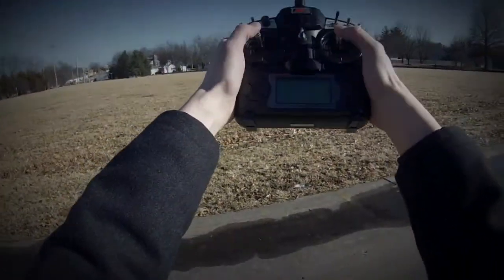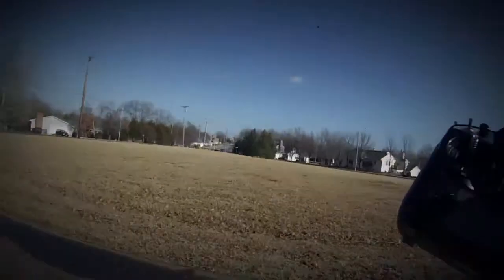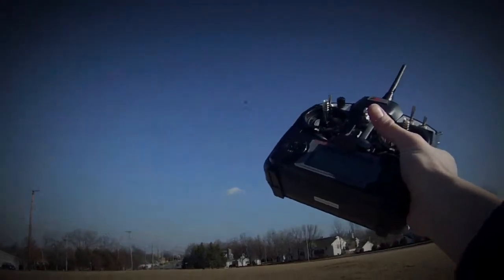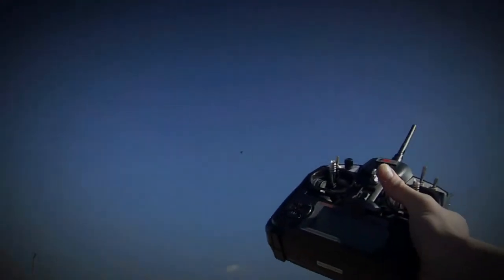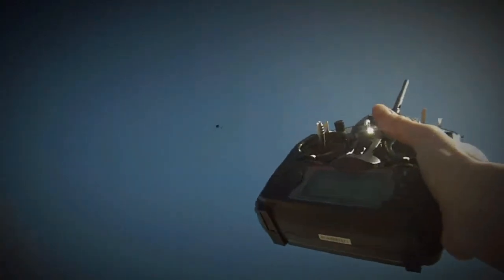You should have no control — like that. It'll rise up; you can see it rises up about 60 feet, then it brings itself back over to where it took off — the GPS home location approximately. You can see the orange light flashing there. It's doing this against the wind all by itself. I'm not controlling it — it's going to start lowering itself down until it lands and shuts off the motors.